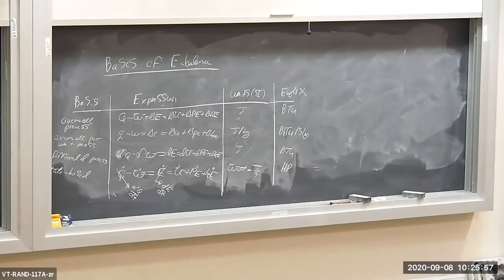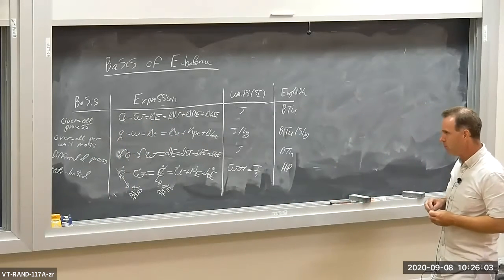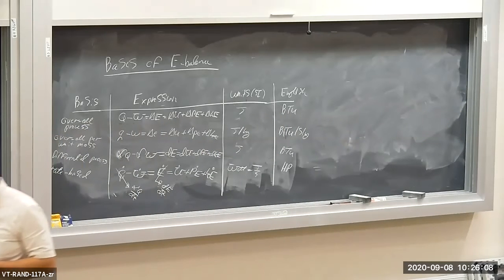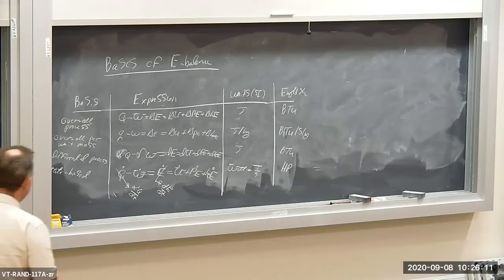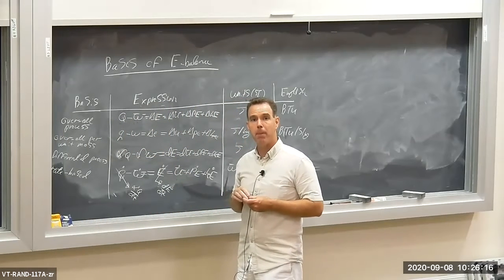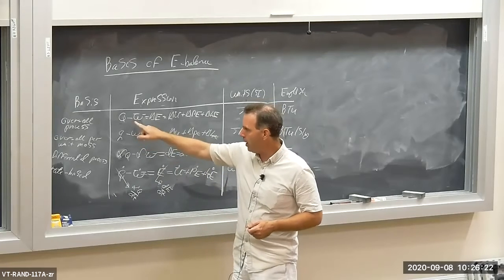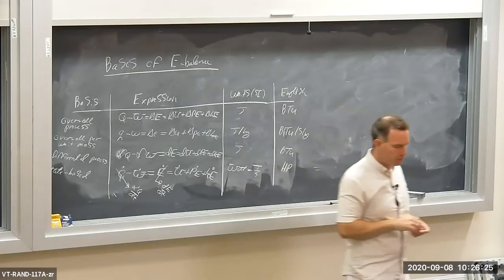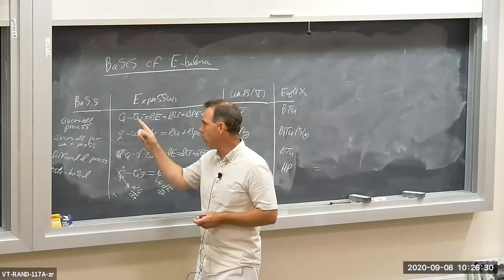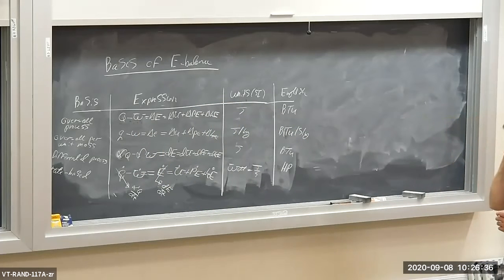The overall process energy balance is Q minus W is equal to delta E. Okay? So the change in total energy is equal to the heat added to the system minus the work done by the system. I want to emphasize here that W is defined as positive when it's done by the system. When energy is flowing out of the system in the form of work, W is positive. That's why there's a negative sign here. When the system does work, the energy falls for the system. That's why we have the negative sign. So I want to emphasize this work is done by the system when it's positive.